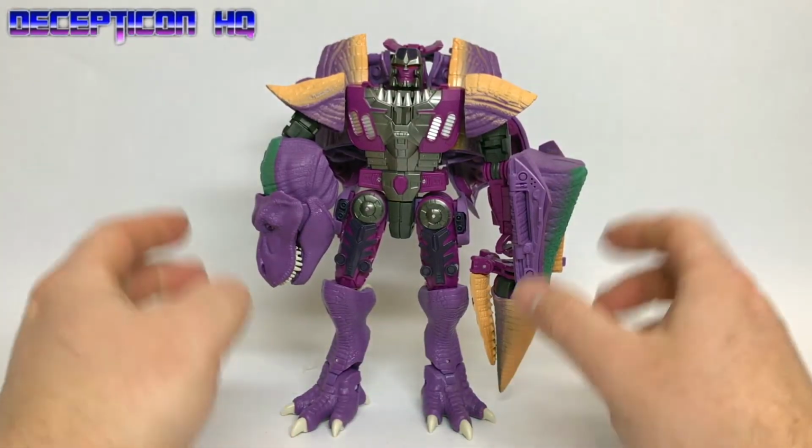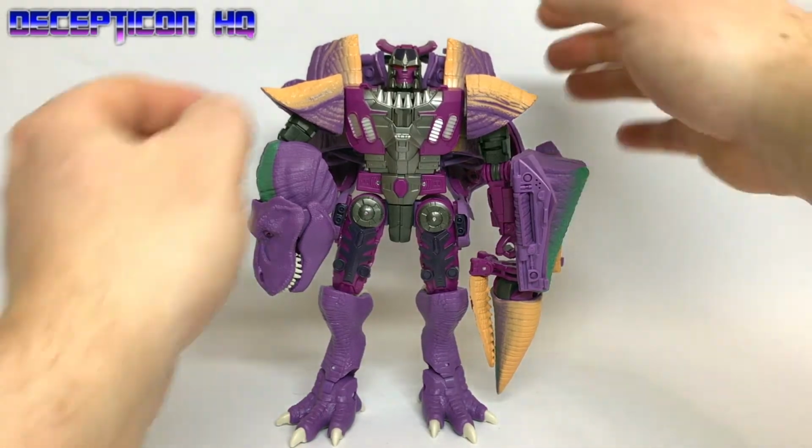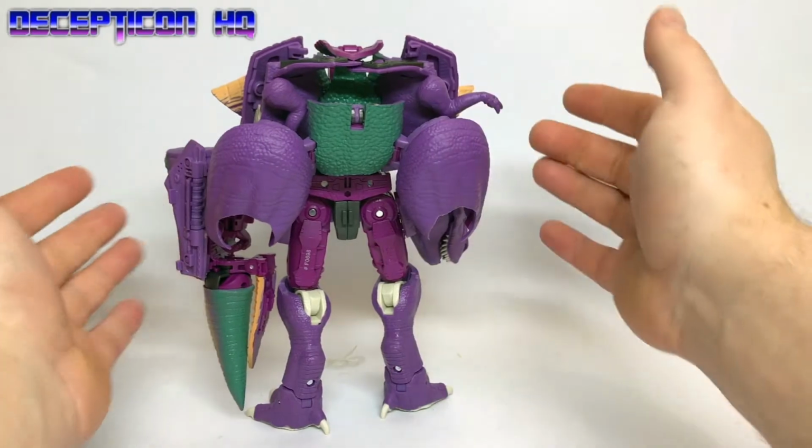Now, he's quite a hefty figure, and he does have some weight to him. Here he is from the front. There's the side. There's the back.